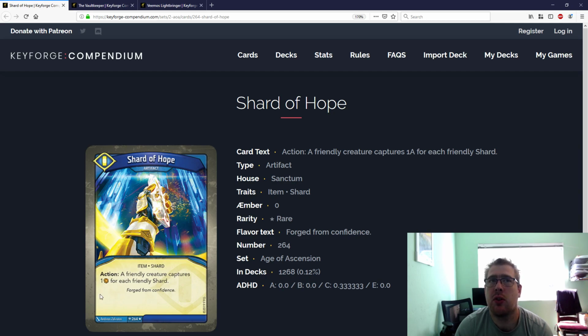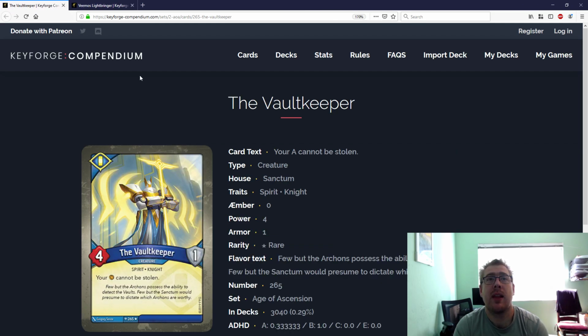A friendly creature captures what? Captures 1 amber for each friendly shard. If it said for each friendly shard, a friendly creature captures an amber, it would be different, actually. But if you don't believe me, or you're not sure, then send a rules question. I sometimes am wrong.